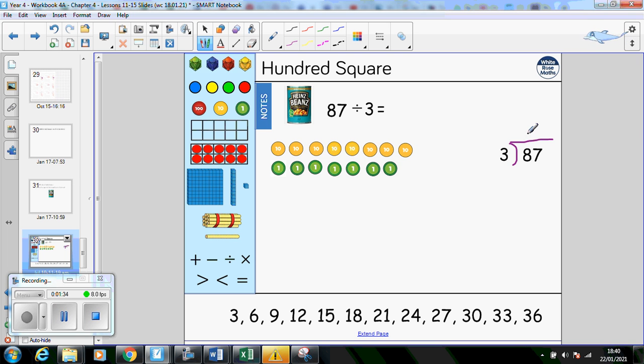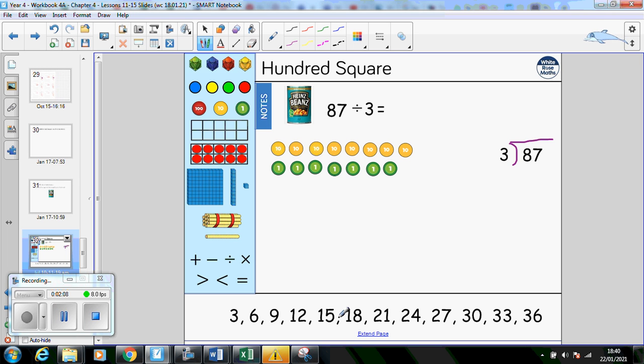This is the method we're starting to work with. That is 87 cans of beans divided by 3 shelves. And just to help us along, I have started counting in threes. Those are the multiples of 3 that we need to know in our head. Now, this might feel a bit tricky if our times table knowledge isn't strong, but one strategy is to refer to a guide or to create one. I just wrote out counting in threes.